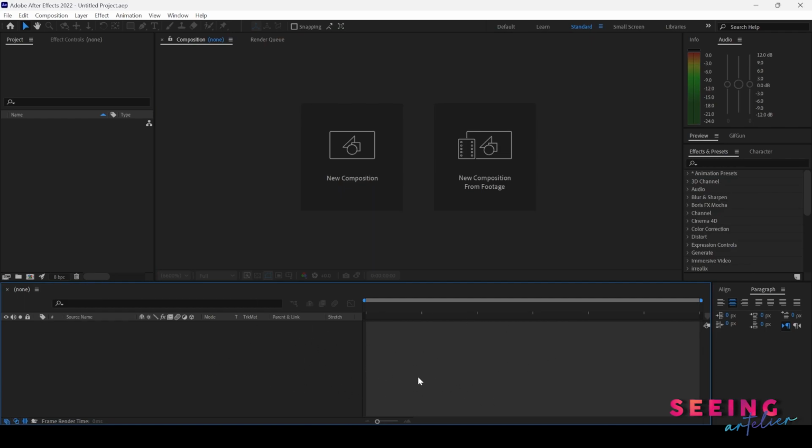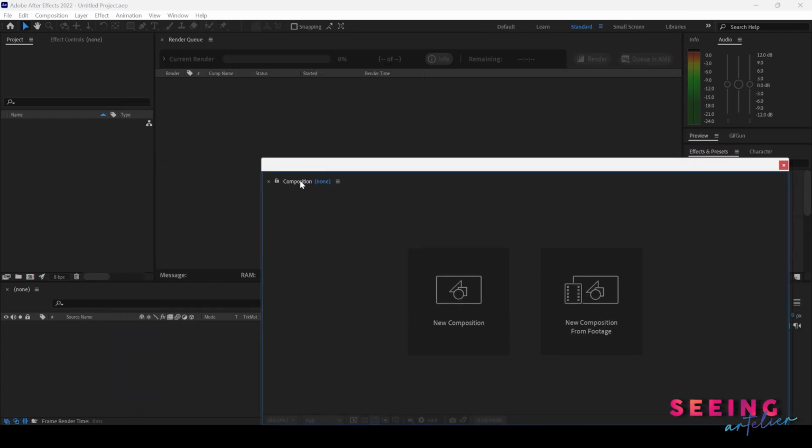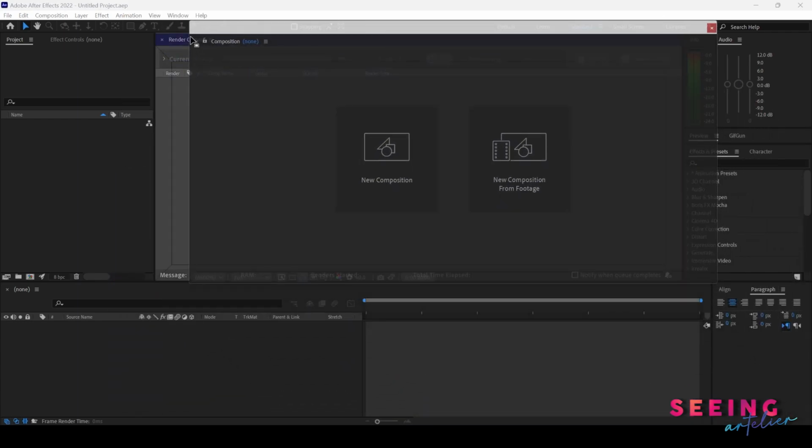We animate, add keyframes and all that. And last but not least, the important panel, which is the effect and presets panels. We can always right click and undock our panel as well, or even dock it back to the grouping zone.